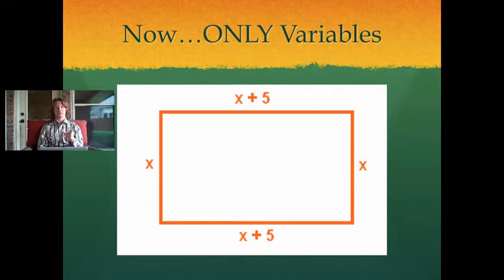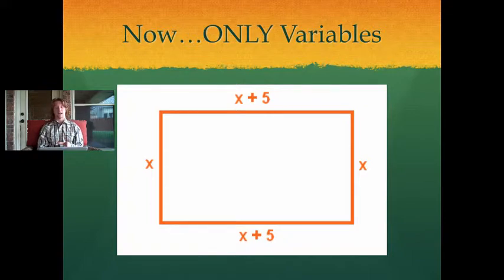So now we're going to go ahead and move on to a different object. This object is going to be only variables. So in order to find the area and the perimeter of these objects, you're going to have to actually put together equations to find the area. Now this is moving into the new content and what we're going to be actually applying to our lesson when we return to class. So first of all, you're going to be given these variables.